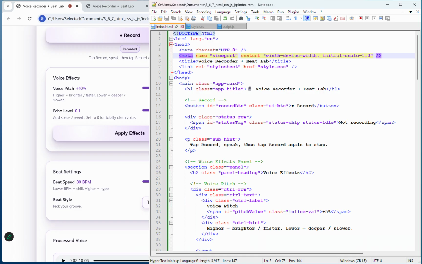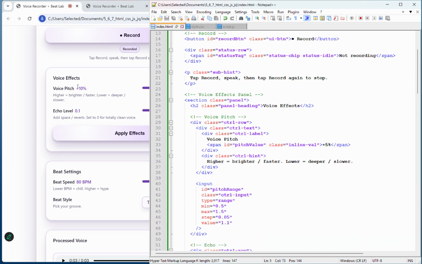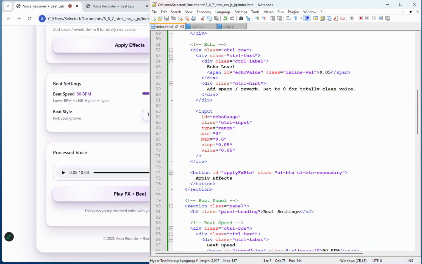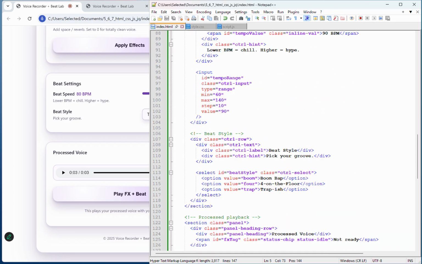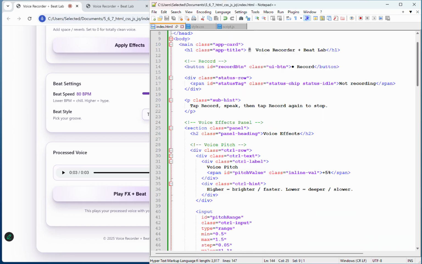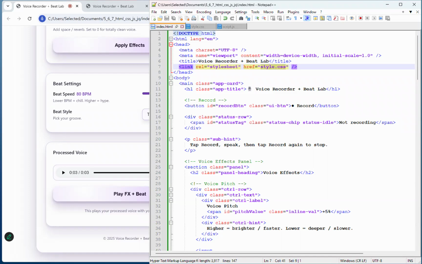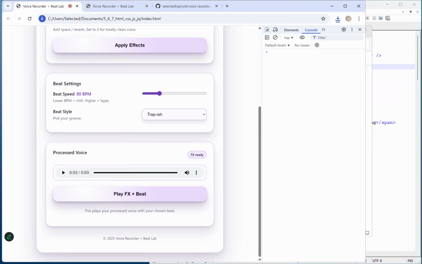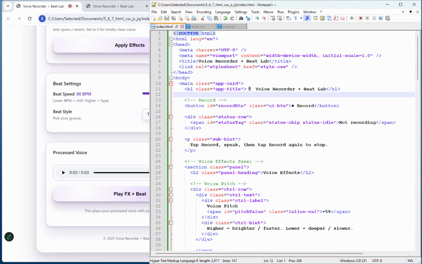So the first thing is HTML. Now this layer is pretty much simple. This is where we design all the buttons, the sliders, and the drop down. And all of these elements are connected directly to functions inside our external JavaScript file, and of course also to our external CSS file. So let me show you what this looks like in our Windows Explorer. All the 3 files are located in the same location, and that's all we need to have that GUI look and functionality.